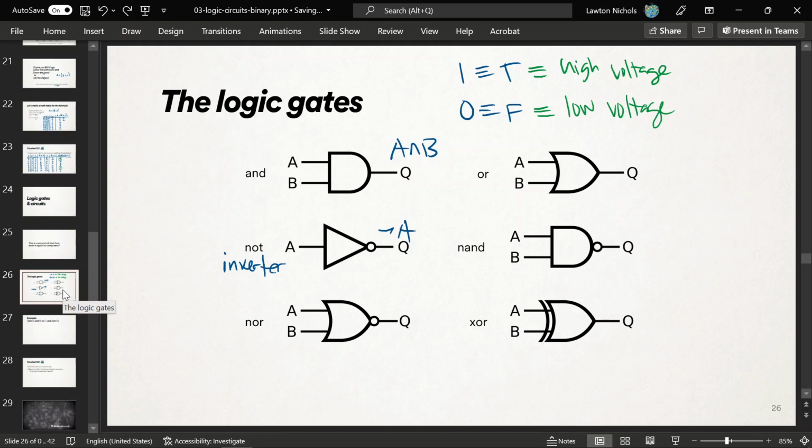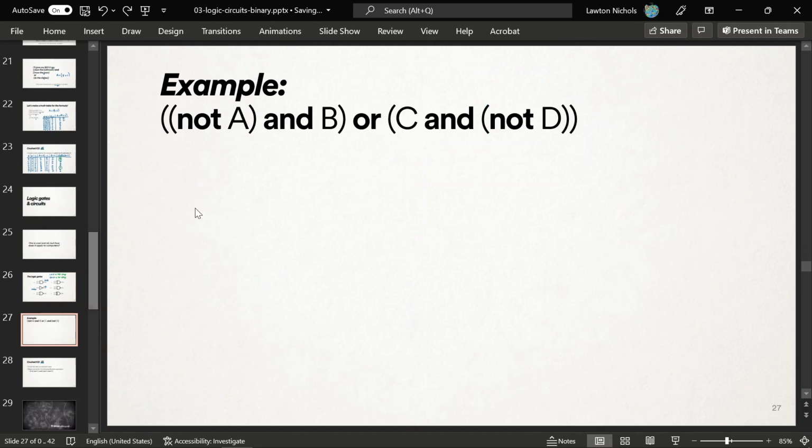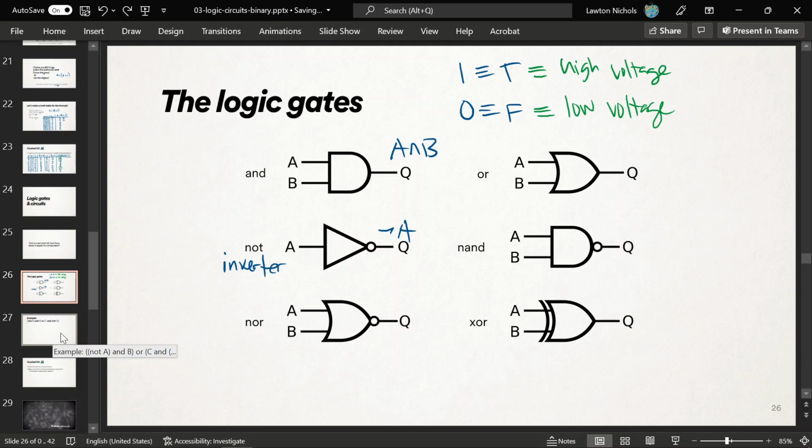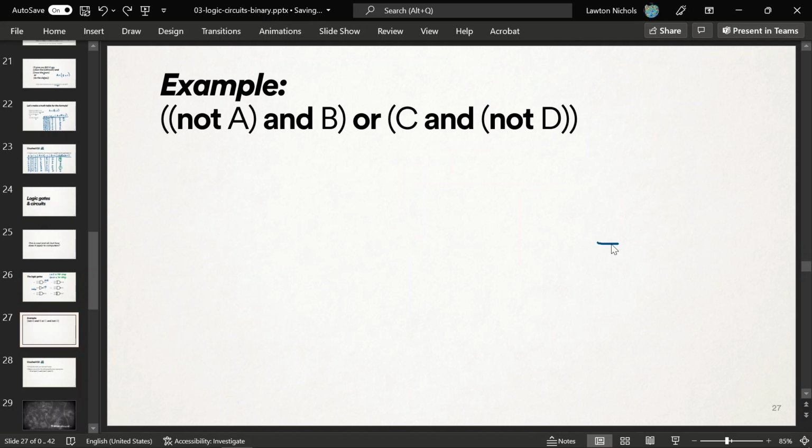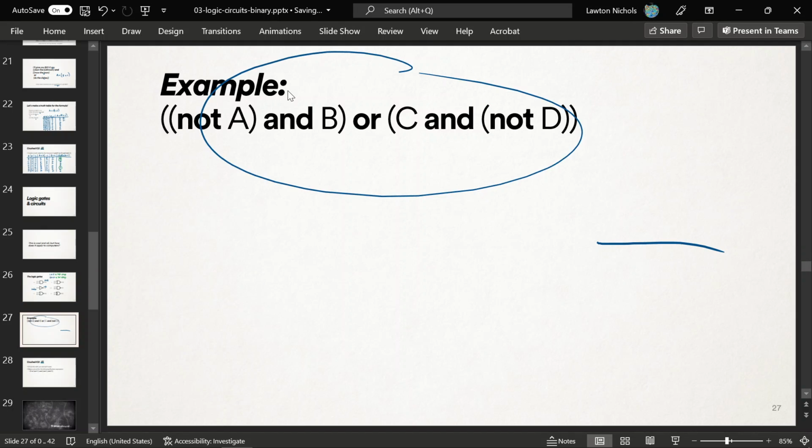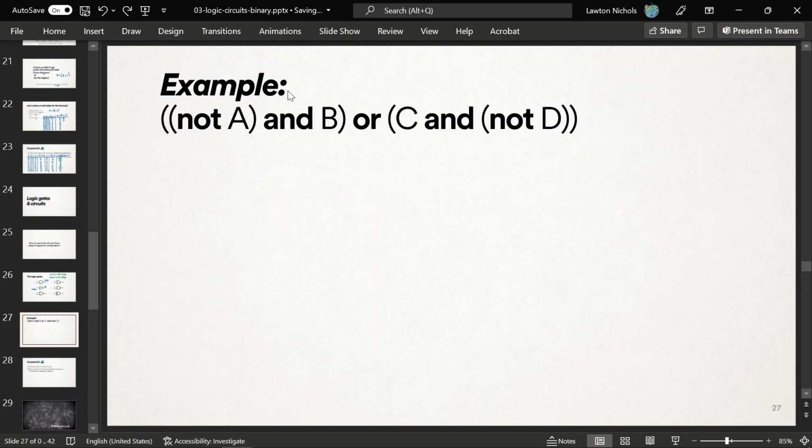Let me give you an example, and then I'll have you try. Let's do this. Not A and B, or C and not D. Let's make a circuit using these to perform that operation and have one last wire coming out that has this result running along it. Okay? That's the goal. So we have 4 inputs, A, B, C, and D. So we need 4 wires at the start on the left. That's important. Okay. This holds A, B, C, and D. So I got that information coming in.